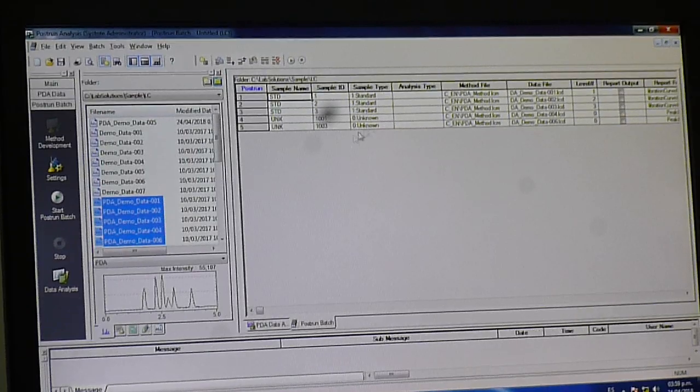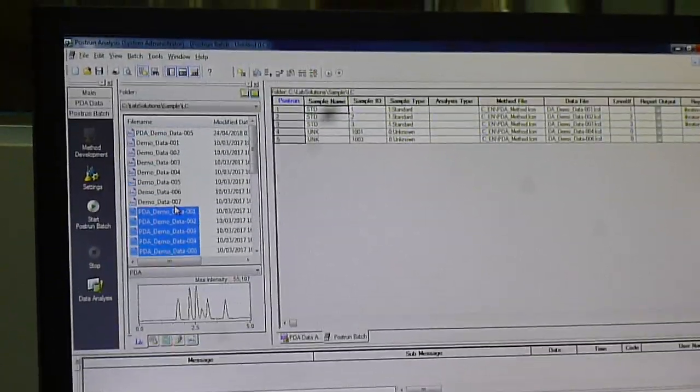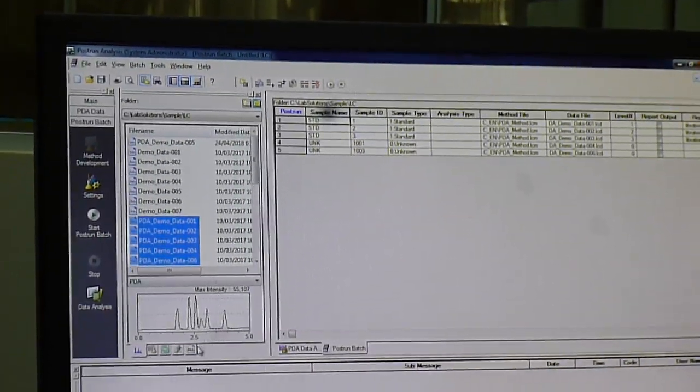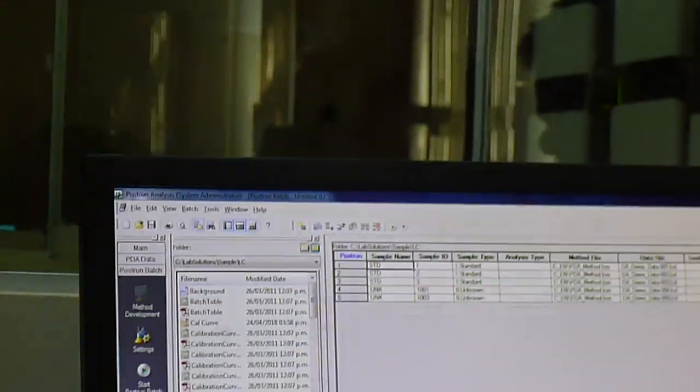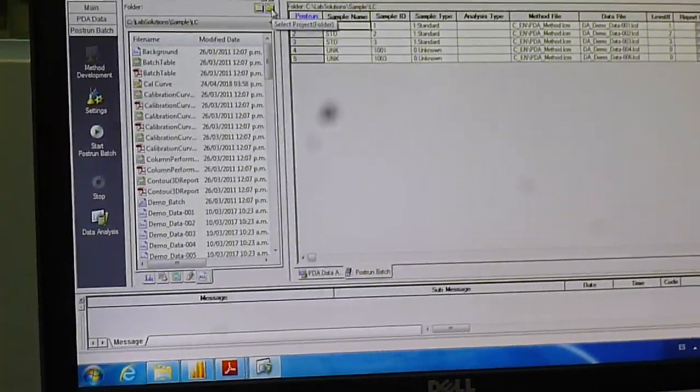Okay? It's easier if you open the batch files. Here is the chromatogram file, here is the method file, here is the report format file, here is the batch file, here is all the files that are in the folder.